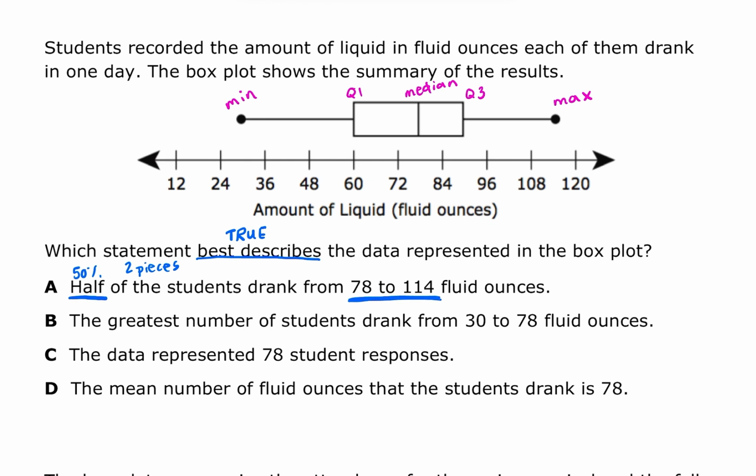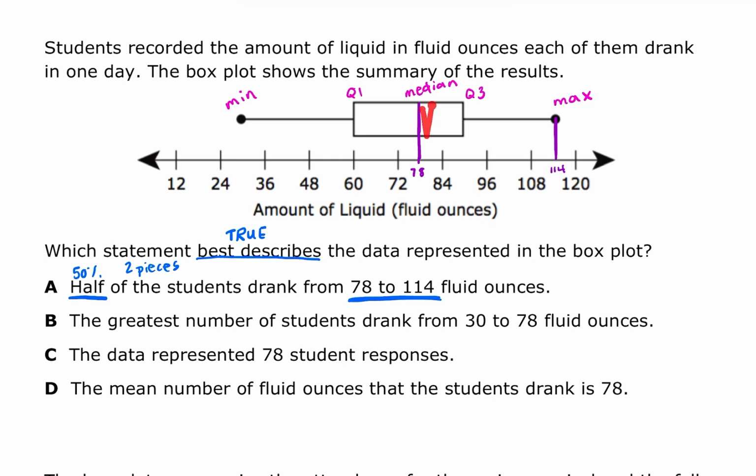So let's look at the number line. Where about would 78 be? Okay, so let's see. I have this line right here in the median. Could that be a 78? So between 72 and 84, I'd say so. That could possibly be it. And then 114, could that max be 114? I'd be okay with that.